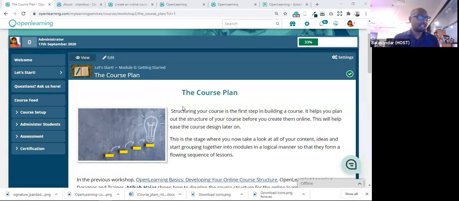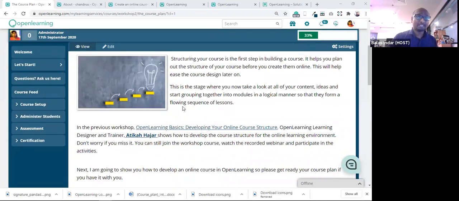It's the same thing in an online course. You can't create an online course, on any platform, not only OpenLearning, without creating a course plan or course outline. Last month, my colleague, learning designer and trainer from OpenLearning, Miss Atika, showed you how to create your online course structure for the online learning environment, step by step in OpenLearning.